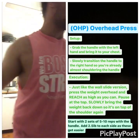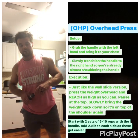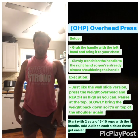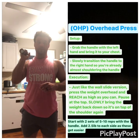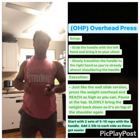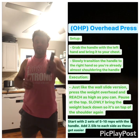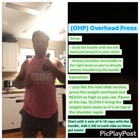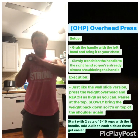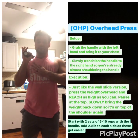We're going to pretend like we have a free weight. I'm going to use, I don't know, I'll use this flashlight for example. I don't have any weights on me currently. So what I want you to consider is the hardest part is going to be getting the weight up to about here. It really doesn't matter how you do it, as long as you do it comfortably and safely. I recommend using the good hand, your left hand, have the weight, kind of get it up, maybe on your chest a little bit, have the other hand grab it, transfer over, and you want to be able to hold it roughly here. Again, we're going to start with a light weight.